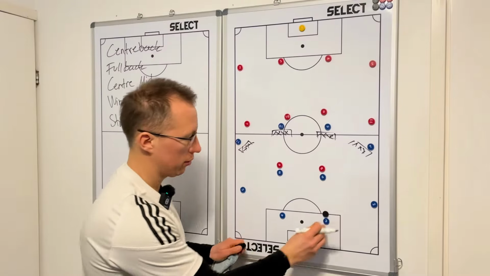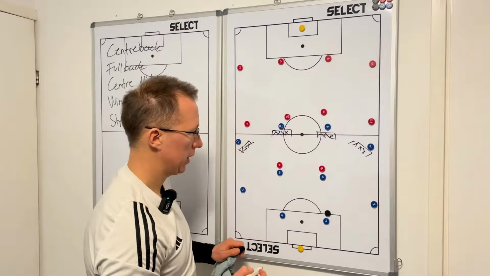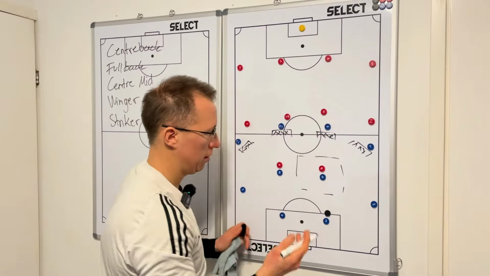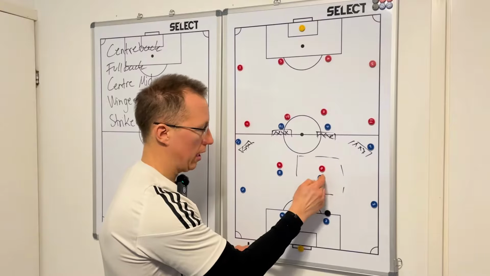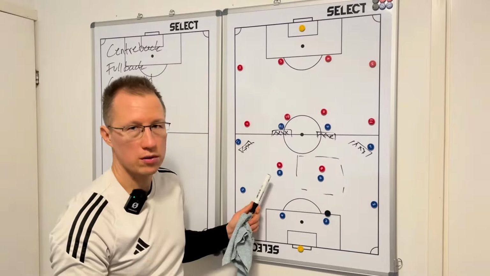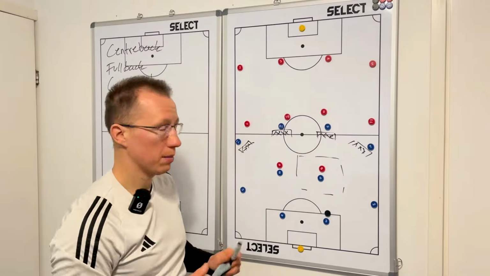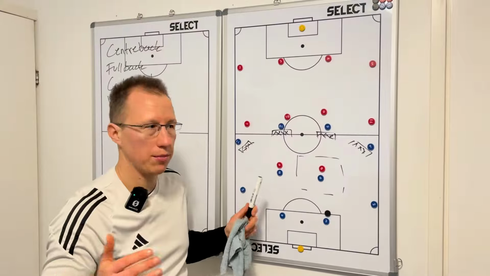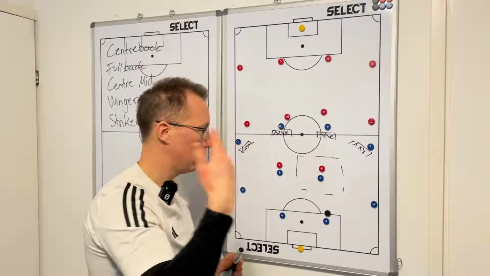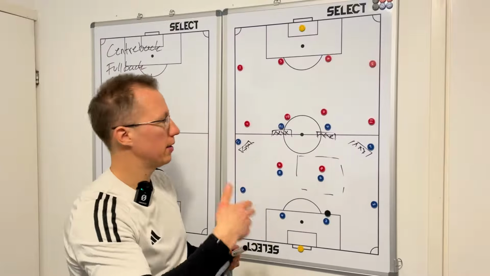Again, the coach or center back can play the ball. But the idea, you can create a zone if you want. The point is that the midfielder is not allowed to play back. Of course, if you are just starting out, you can make it easier so that they can sometimes play back, but that's not really the point, because the point is that they try to win their one-on-one and play forward.